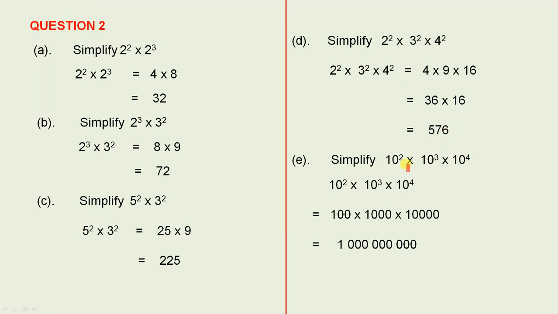Simplify 10 squared times 10 cubed times 10 to the 4th. So here we have 10 squared, 10 cubed, and 10 to the 4th. 10 squared is 100, 10 cubed is 1000, and 10 to the power of 4 is 10,000. So we're multiplying those three numbers together. The trick you would have learned is 1 times 1 times 1, that gives you 1, and then just count the number of zeros: 1, 2, 3, 4, 5, 6, 7, 8, 9. So we have a 1 with 9 zeros.